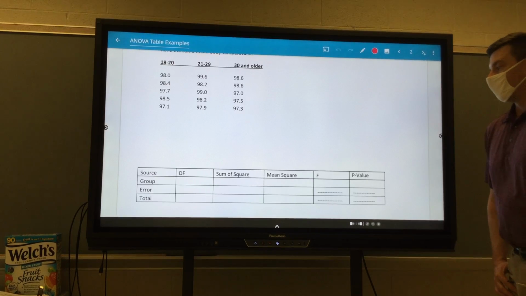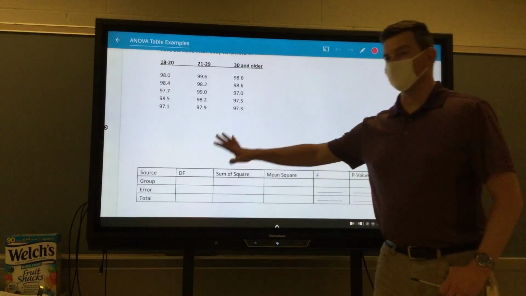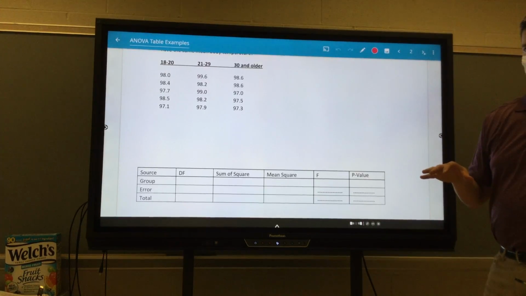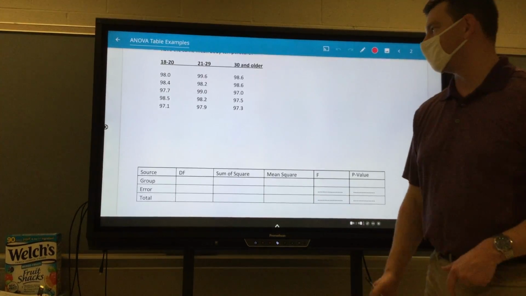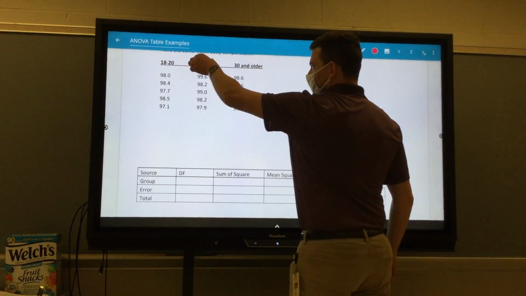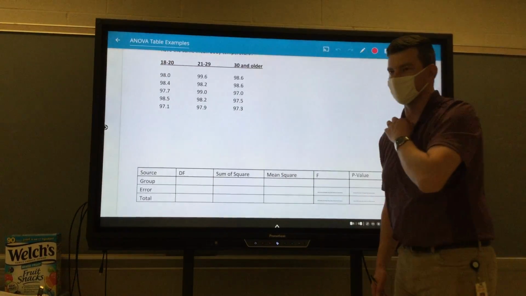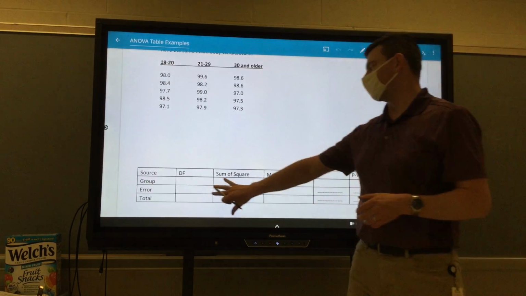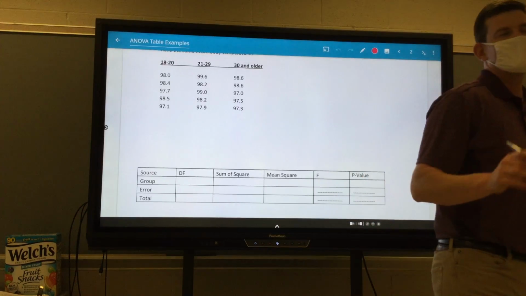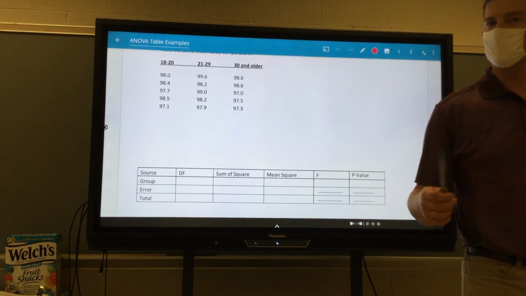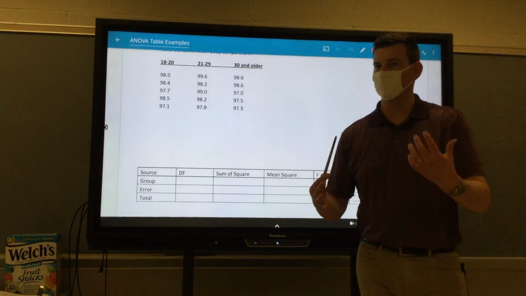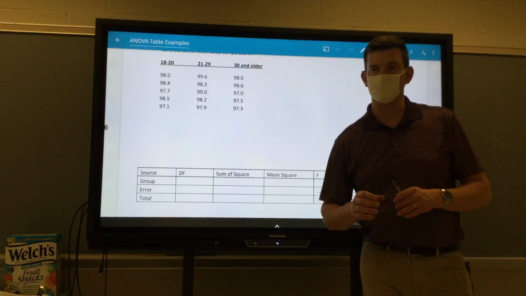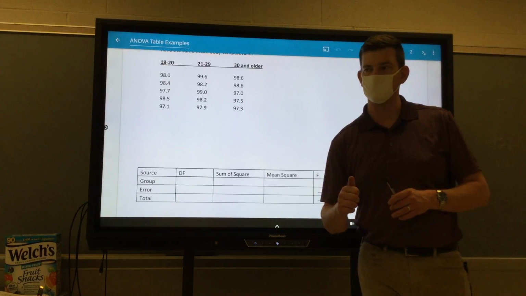Well, we have a blank chart in front of us, which we can kind of deal with because we have the raw data here. We're going to type all of our data into L1, L2, L3 on the calculator. Let the calculator take care of that. So I'm not so worried about completing the chart in this case. Now that we have more information, though, we can get more of a complete idea of what's going on in our samples in terms of satisfying those conditions.